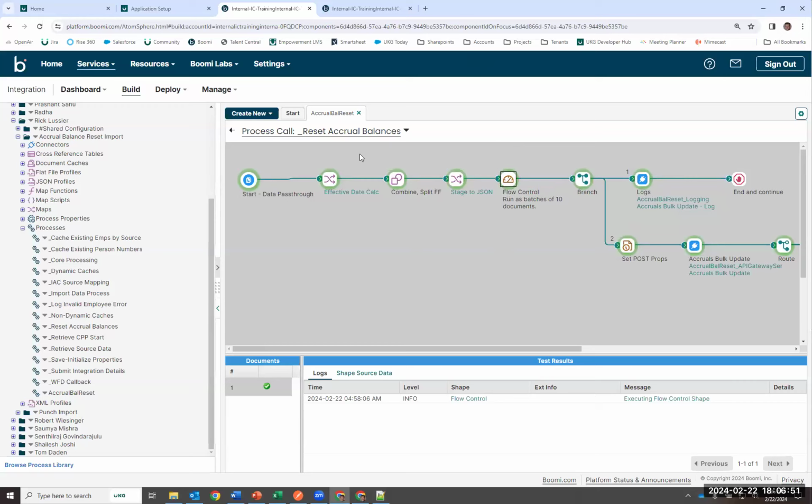This version of the accrual balance reset isn't configured for parallel processing. If I wanted to configure parallel processing, I could copy those shapes in from something else or just put them in here myself. Okay, so they just removed them for this specific reason. Yeah. Okay, thank you.